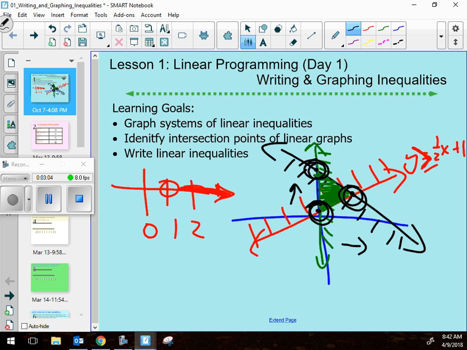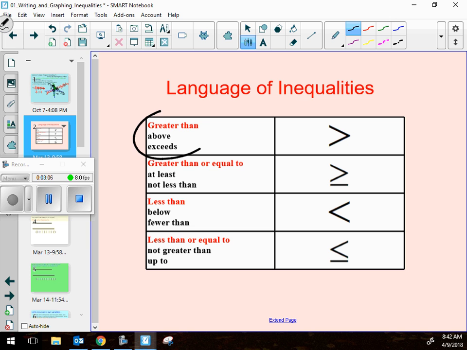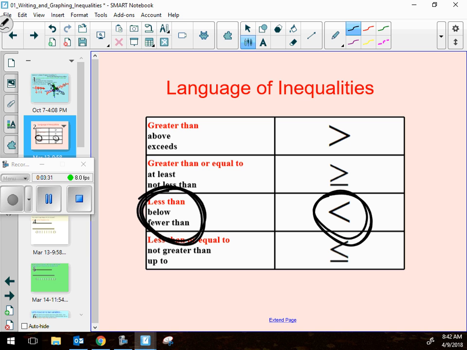All right, so do you get that greater than looks like this? Lord help you if you don't know that. But it's true. A lot of kids are like, I don't know what sign that is. I can only tell you that the numbers over here are bigger because the alligator eats the bigger one. You know what I mean? But that sign's called greater than. And it's kind of nice because the sign that looks like an L is actually less than. So if it looks kind of like an L, it's a less than sign.